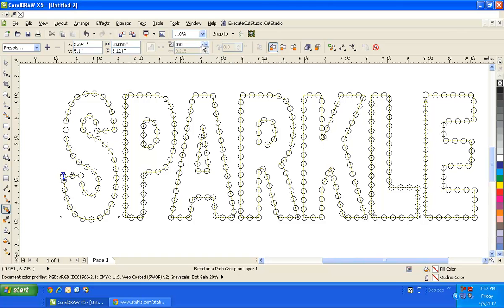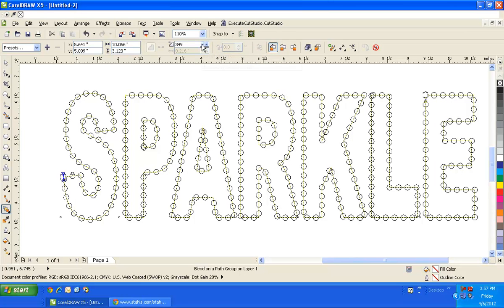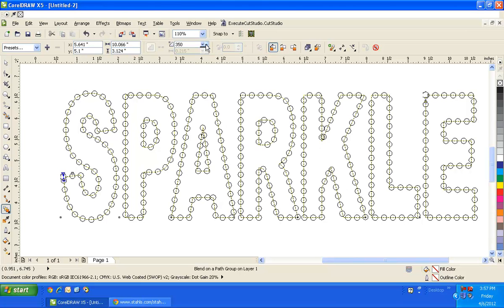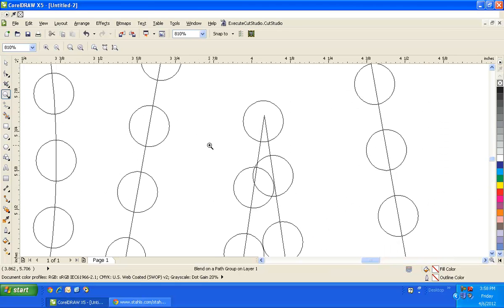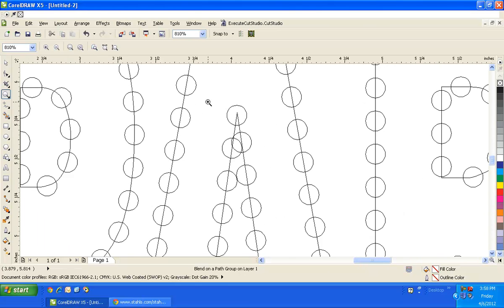So you can play around with the total amount by increasing or decreasing the amount of objects that are blending on a path. So as you can see, here we have a lot of circles on a path, and we could get rid of this original line and be done with it. But focusing on some of these designs, you'll see that some of these circles are actually overlapping each other, and it's not really going to work out.